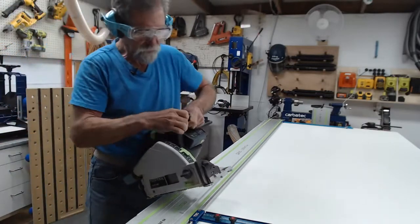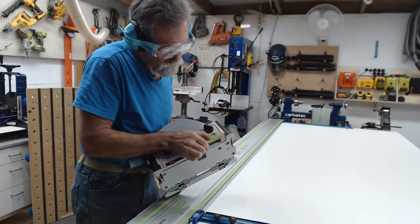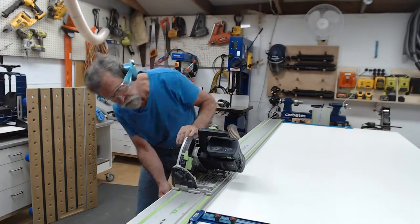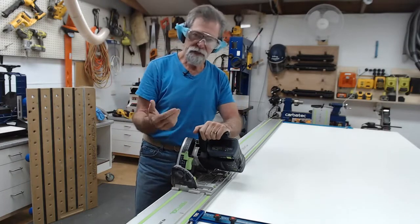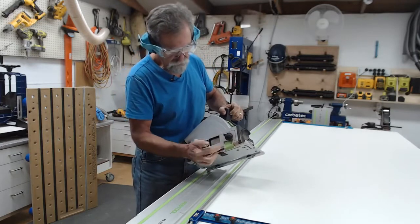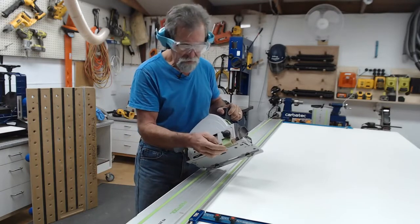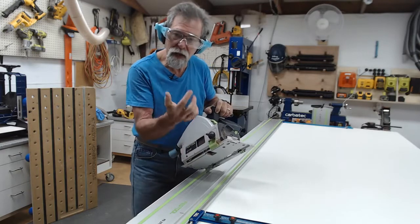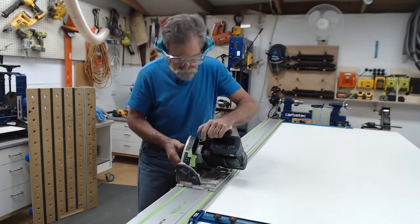Now on the side of the saw there's this little guy here and it's designed to slide down like so. I put it on top of the track first and then I push it down so it's touching the sheet. It has two purposes. One purpose really assists in your dust collection - this is where all the dust is going to be coming up out of the cut, so if that's not down there's an area for it to escape out to the right hand side. The other thing it does is what's called a sacrificial splinter guard - that's where the blade will be coming up and it holds the surface of the product you're cutting and stops it from tearing. It works quite well.